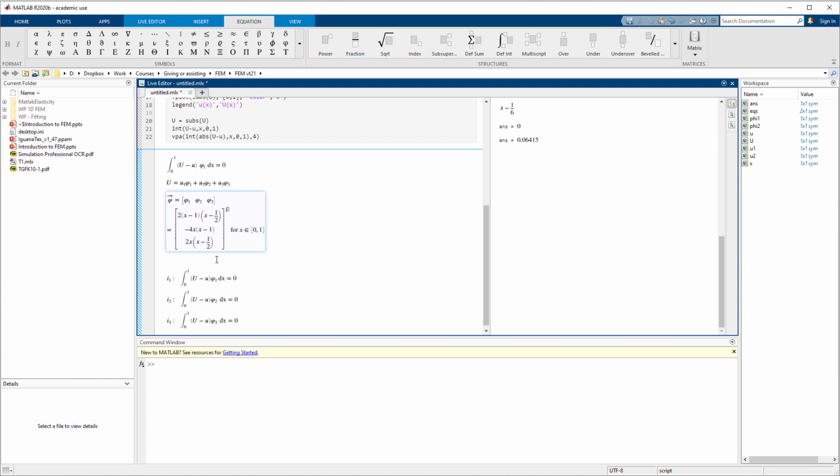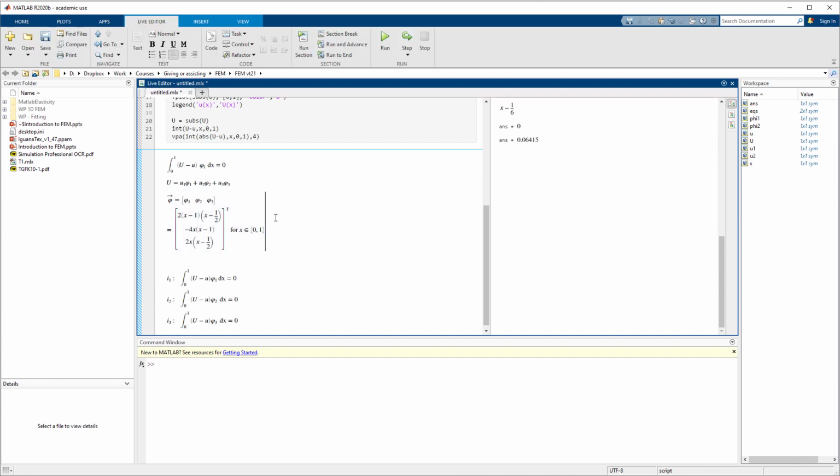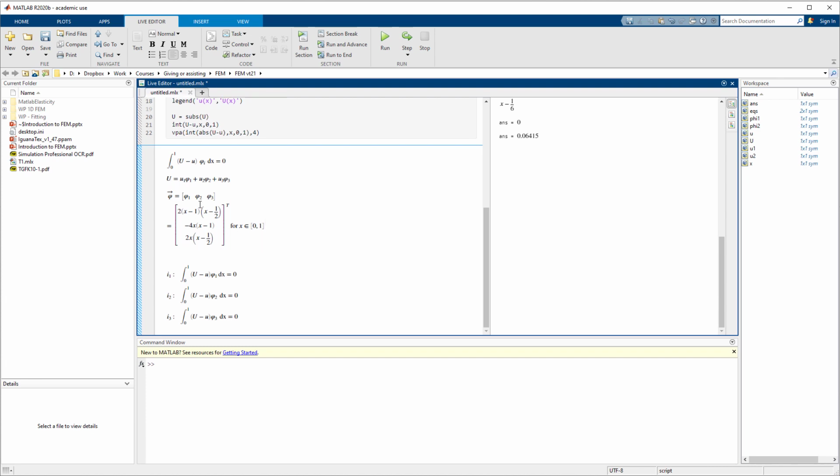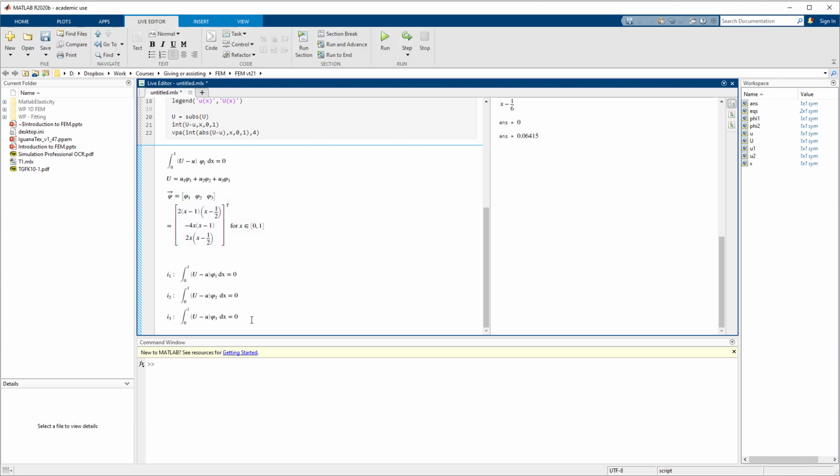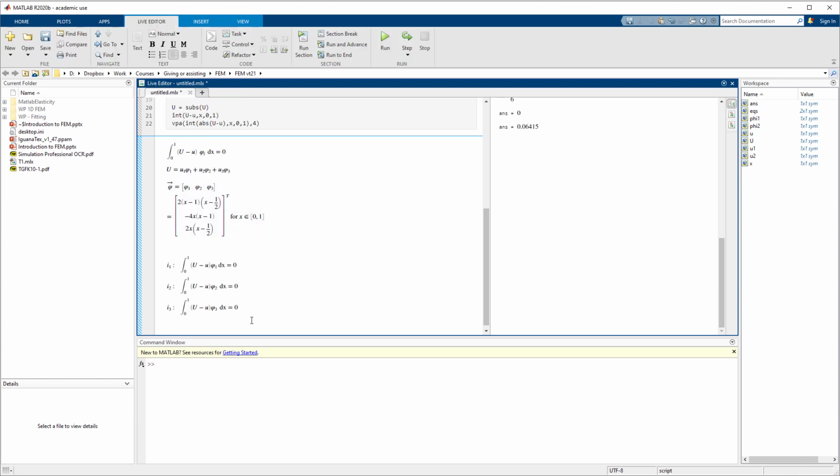And this really needs to be transposed, like so. I'm just putting it like this. It's easier to read. And these here are only valid for x in 0 to 1. I could have written this more general, but then these equations will be very, very long. So I'm gonna use them here for 0 to 1, which is a typical space or region, but we'll get to that later. Okay, now your three equations will look something like this, and we shall now see what these are if we write them up in MATLAB.